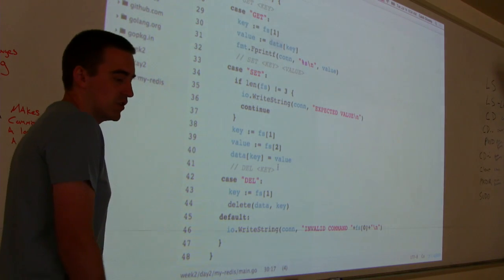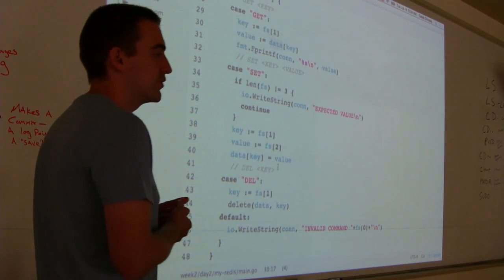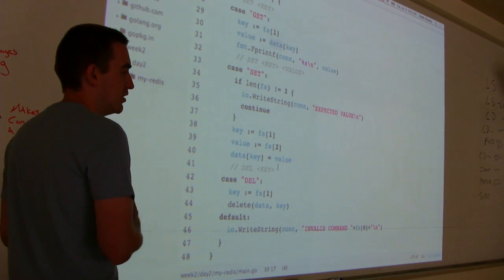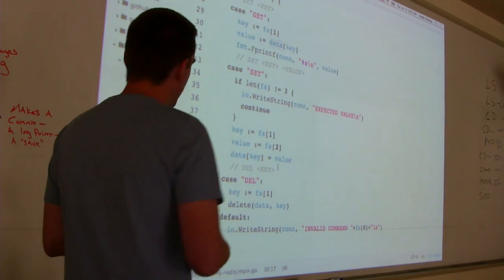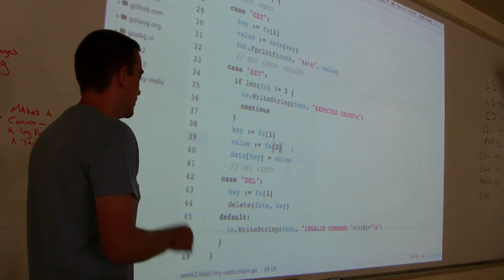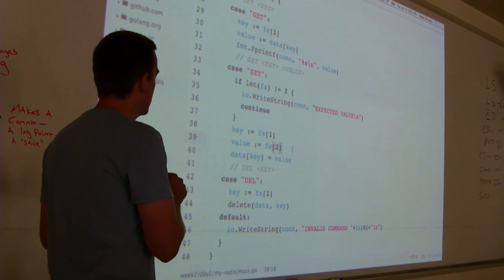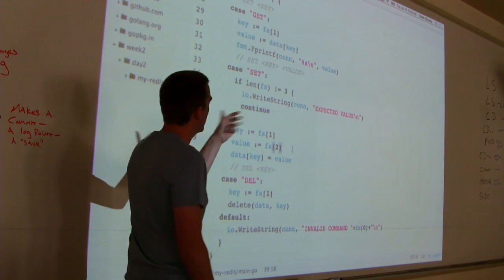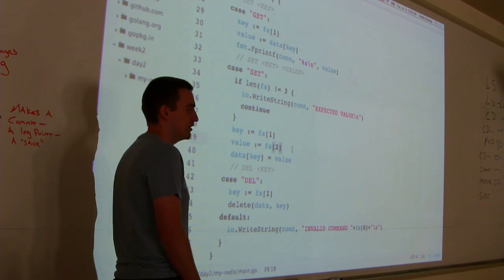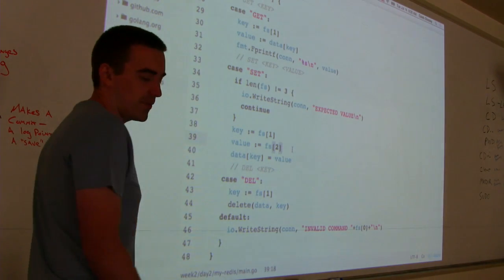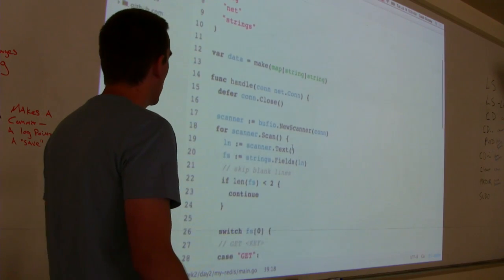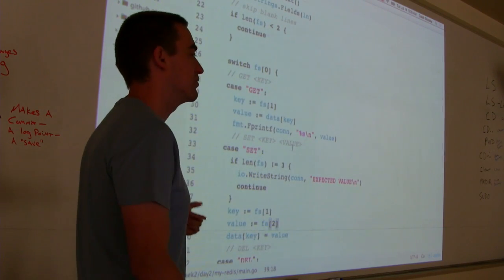And so remember there were two ways to address this. What was one of the ways? We could use channels. What was the other? Mutex. And so we could put a mutex, and every time we access data, we lock, do stuff to data, unlock. And the same thing when we get the value, we'd lock, get the value, unlock. And we could do that, okay? And that is certainly one way to address that problem, but instead I think we should use channels. Okay, so this is going to get a little more complex when we try to change this code to be which.